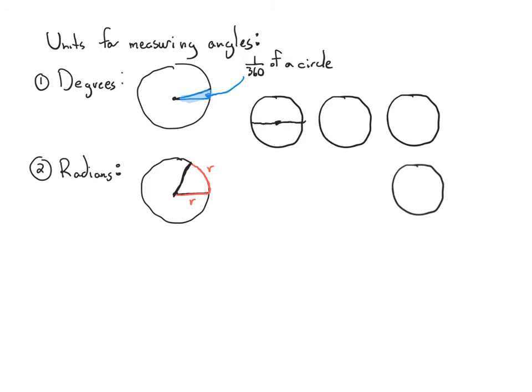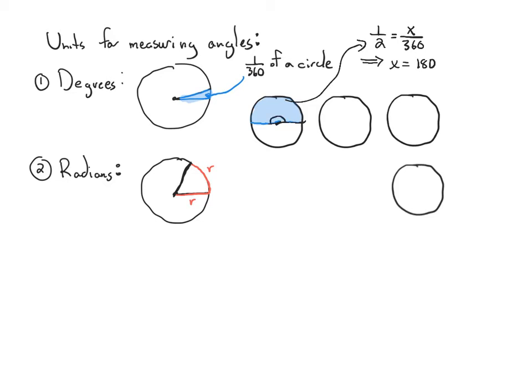So if we want to express half a circle in degrees, well, that's just going to be half of 360. So if we do this, well, 1/2 of a circle is going to be something over 360. And we can solve that little proportion. I'll leave that as a little exercise to you guys, but I think it's pretty obvious that we get that x is 180. So half a circle, this angle here, is 180 degrees.